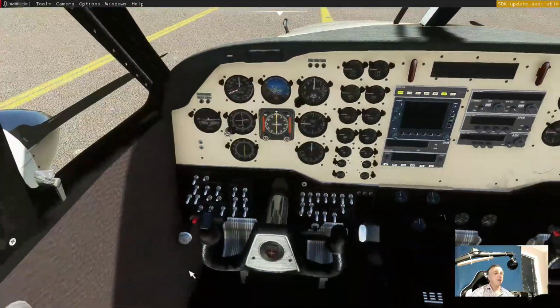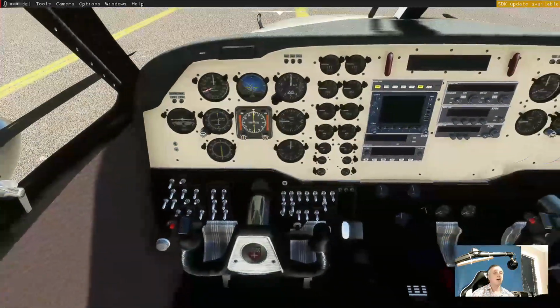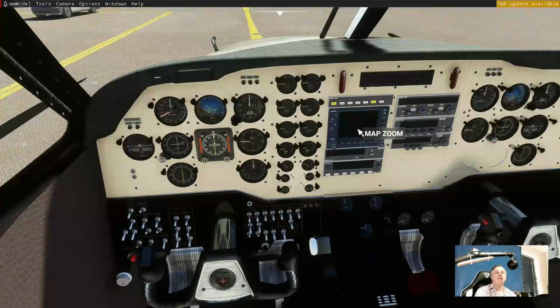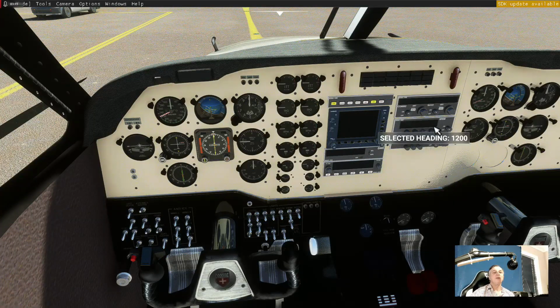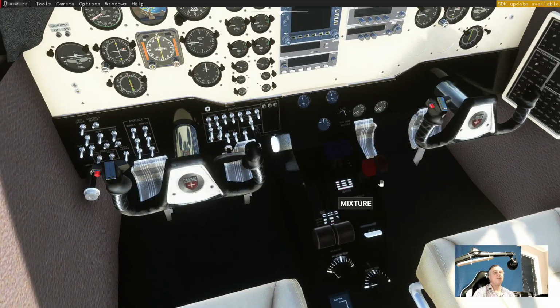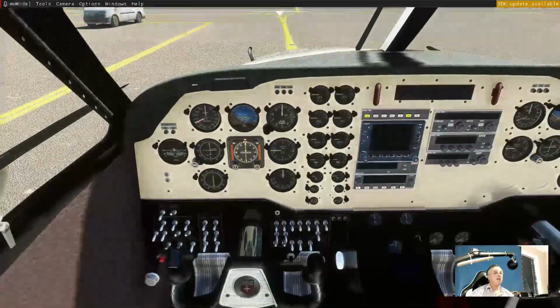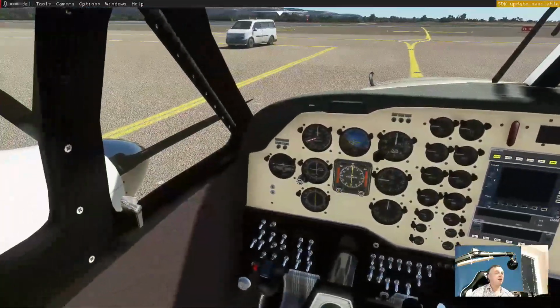Now the other thing that's pretty cool, most of these little buttons and little switches down here actually work. Just about everything you can see in the cockpit actually works, which is pretty amazing. There's the odd one that doesn't work, but it is really pretty cool like that. You got your radio and all your autopilots and things up here, which I haven't even looked at yet. I'll have a play around with those later. But you can see as I move my mouse over them, a lot of those buttons are all actually functioning. You got your throttle quadrant down here, your fuel mixtures, your flaps lever, and your throttle, everything down here, your trim, everything's all working there. So it's quite amazing. Actually, a lot of these buttons and switches and things actually do something, which is really cool.